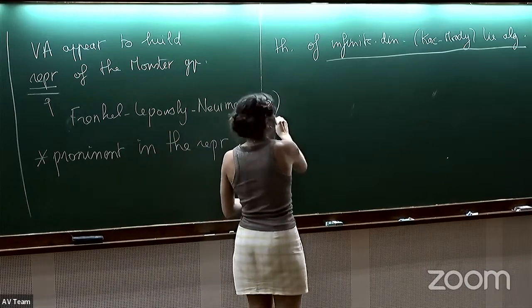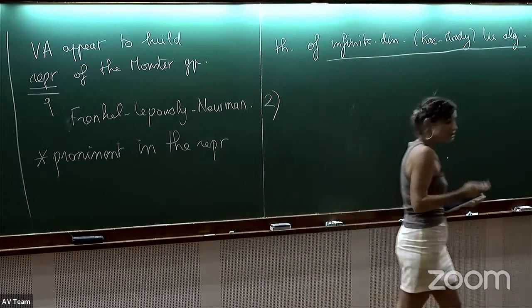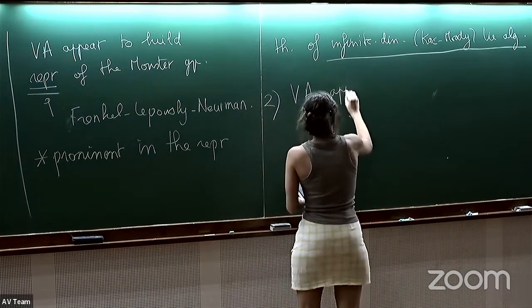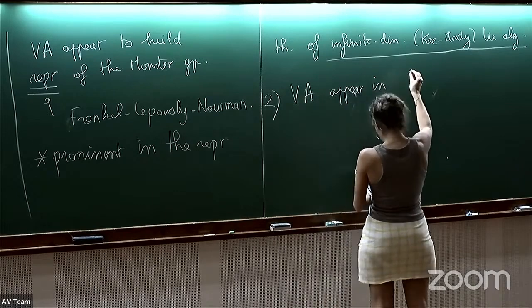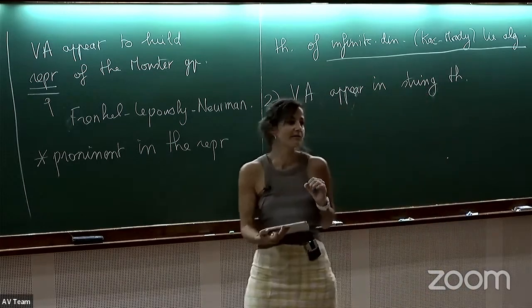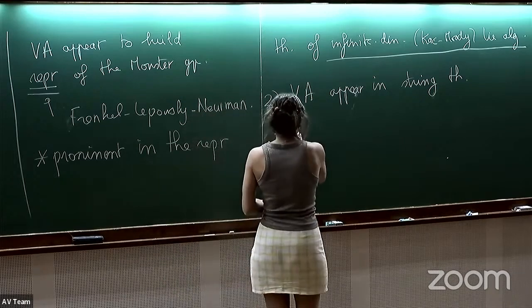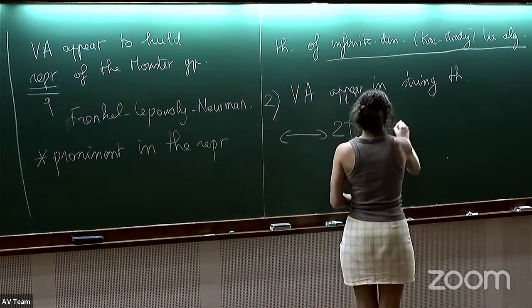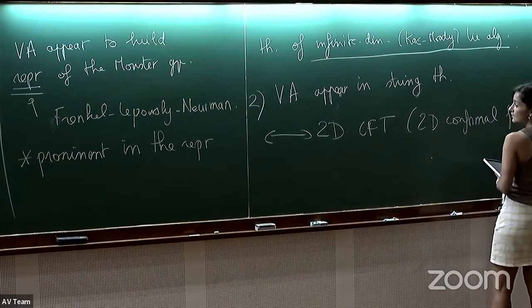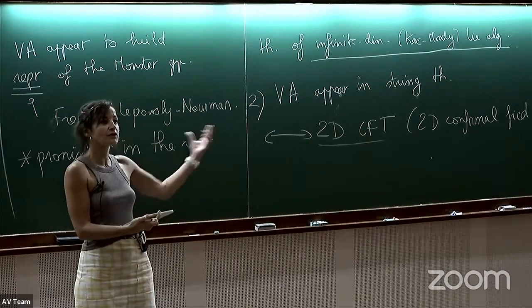And remarkably, vertex algebras also appear in string theory, as chiral algebras of two-dimensional conformal field theory. They give the rigorous mathematical definition of what physicists call the chiral part of two-dimensional conformal field theory. So to summarize, they correspond to the two-dimensional conformal field theories. This was intensively studied in about the same period by Belavin, Polyakov, and Zamolodchikov. So these were two aspects of the theory.